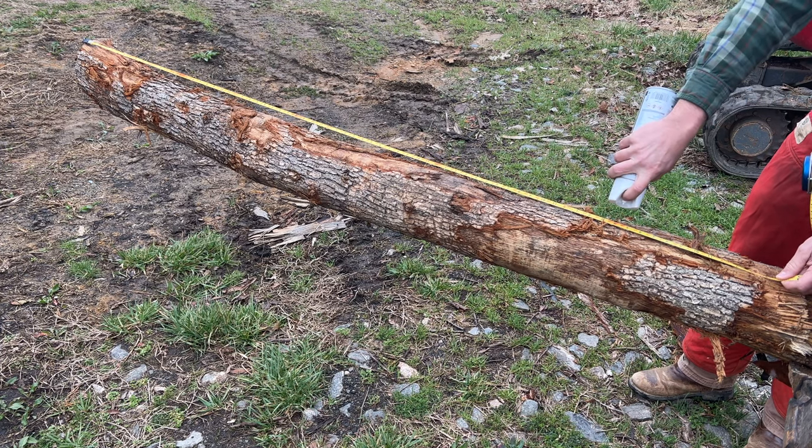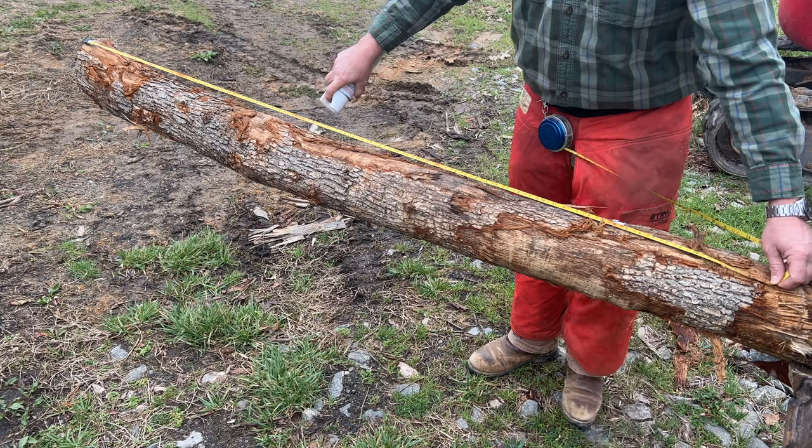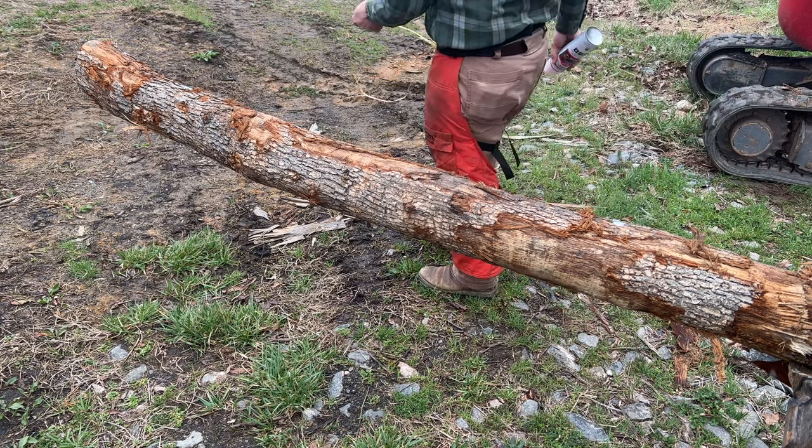My method of marking the logs for cutting has evolved over the years. When I first started, I would just pin my Spencer tape to the end and paint a dot every 16 inches. This worked fine, but I was always looking to improve efficiency.